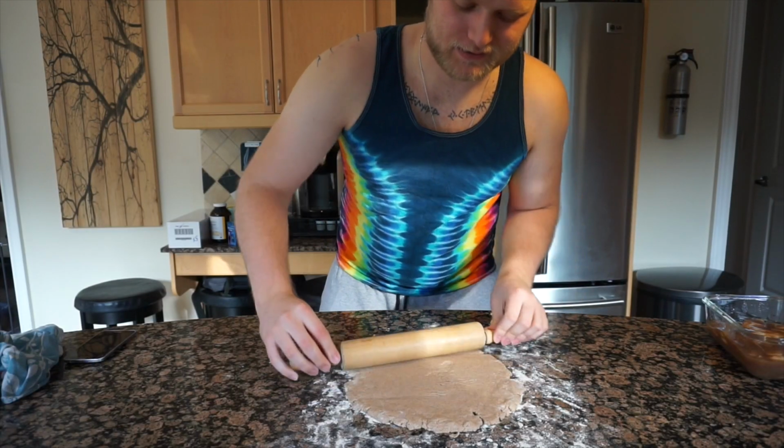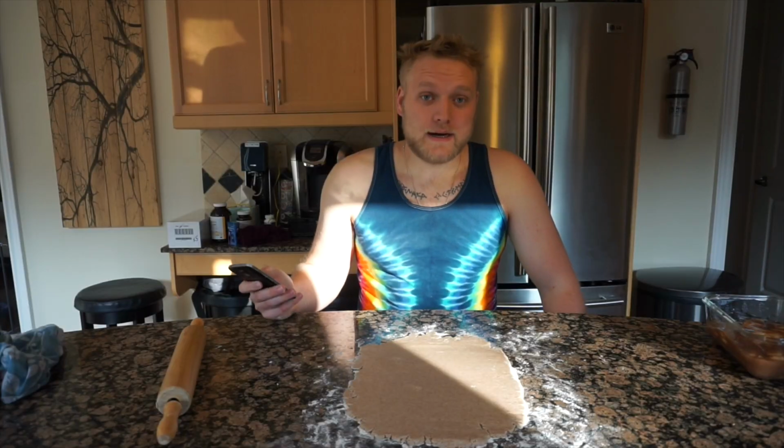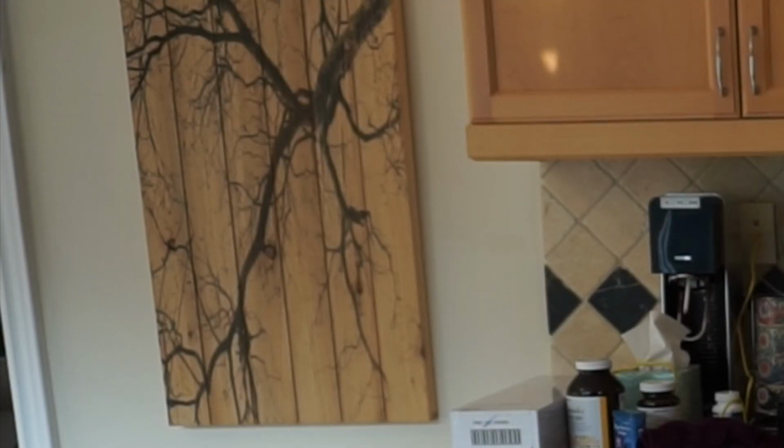Oh. We're okay. Alrighty, so we actually have some semblance of a rectangle. So now we just have to add the pie filling. I'm just gonna read the instructions to see how, because there's a trick to this.